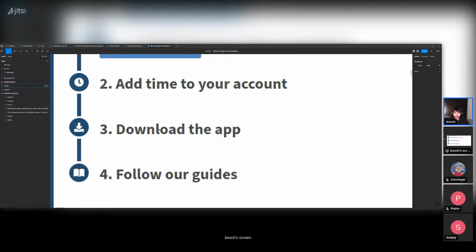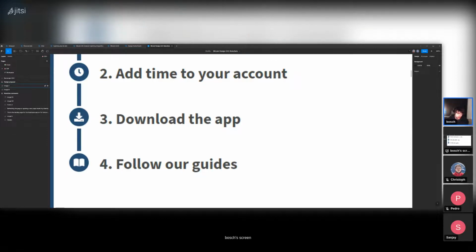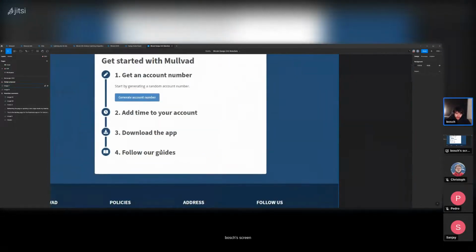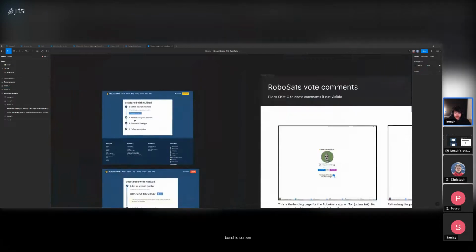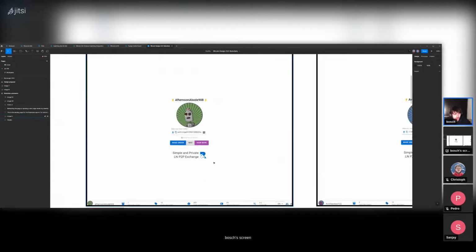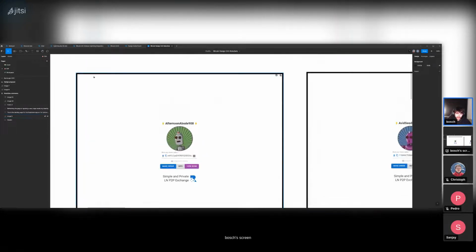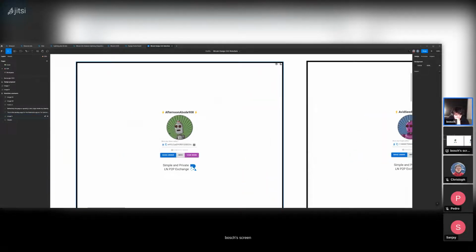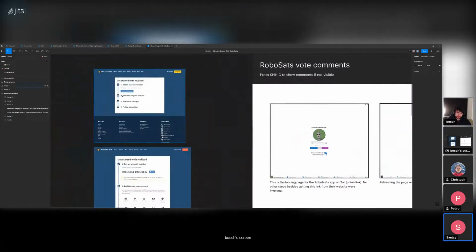So you wouldn't be downloading an app or following a guide. But you could also have a section for follow your guide, like that 4 steps also pretty relevant to have, like if people are new to the site. But just having some kind of wizard, and you could have it as like the exchange is there as a landing page, but the wizard pops up as like a modal on the page. So people can just click out of the modal if they've already done the stuff before, and don't need to worry about that.